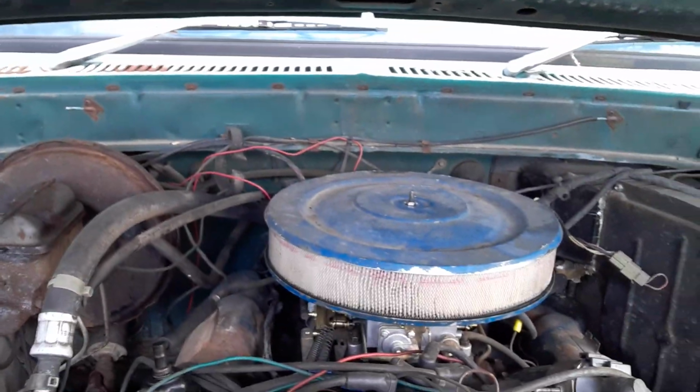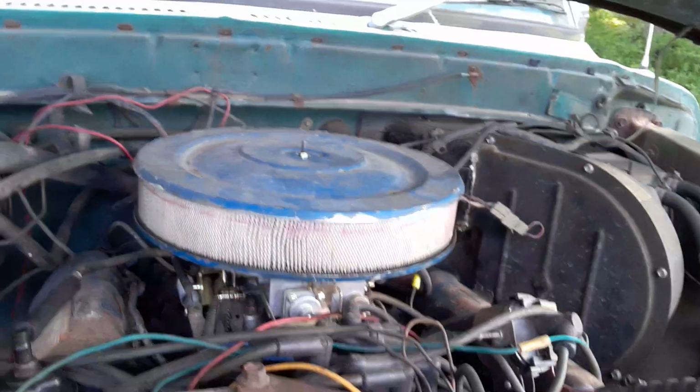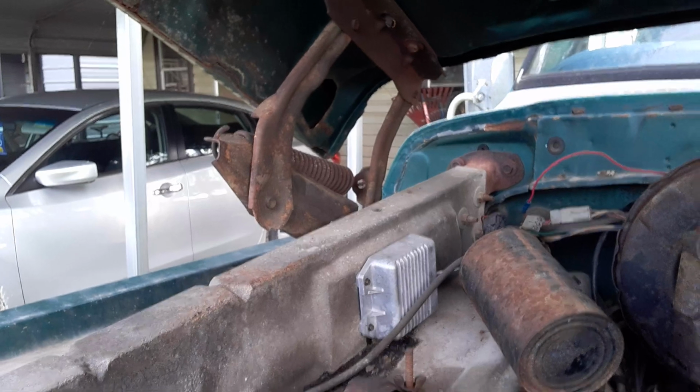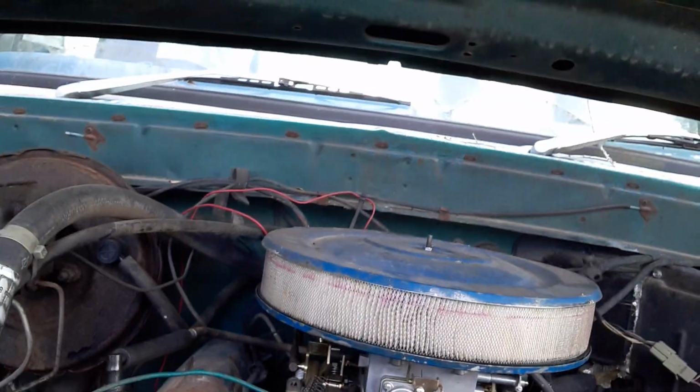I replaced the ignition coil, the starter solenoid. I put a brand new carburetor on it, but the other one was junk, but that was after I found out it ran. Then all of a sudden I changed the module over there, the one that's on the firewall. And I did finally get spark, but it just didn't run very good.